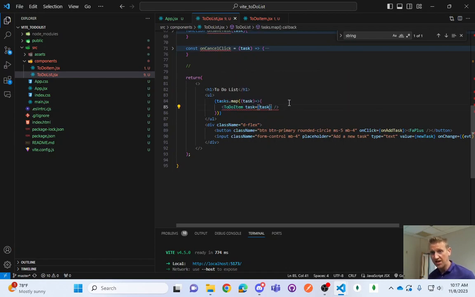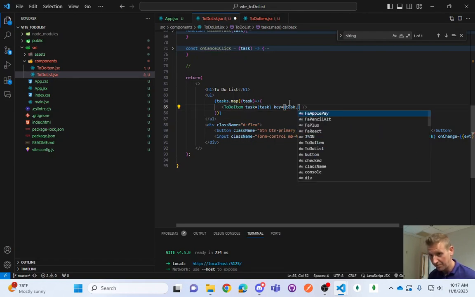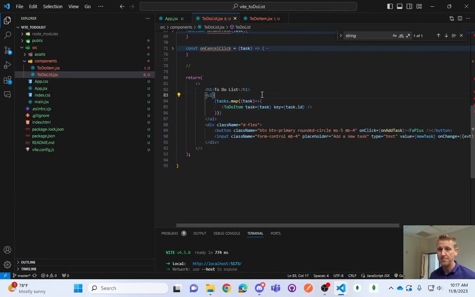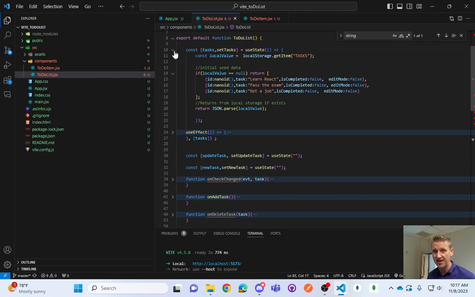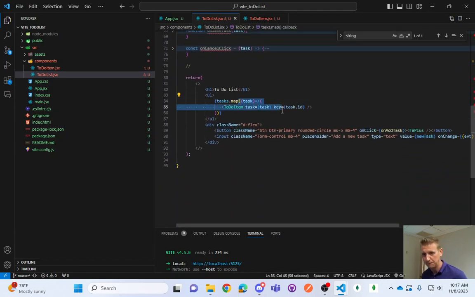And it is missing a key, so we'll say key equals task ID, which I believe is task.id. Make sure, yes, task.id. So you used to get underscore ID in Mongo. If you want, I did figure out how you can keep the icon open. There's a little bit different format for it. Okay, yeah, we can get those icons back in there. That's cool.